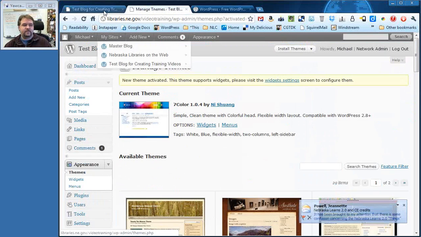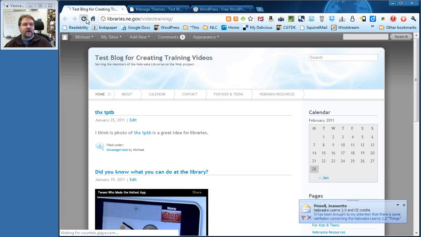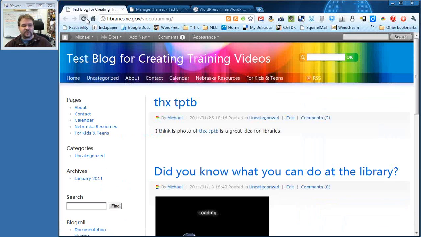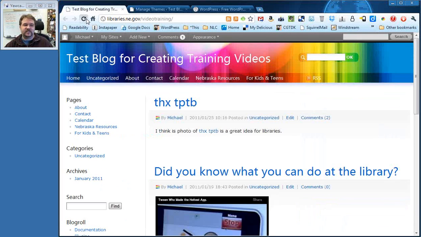It's now my current theme. I go back to my blog. I refresh, and now I'm on that new theme. So as you can see here, it's very simple to change themes. In this case, I also want to point out that this theme has its sidebars on the left-hand side as opposed to the previous two I showed you where the sidebar was over on the right-hand side. So these are things to keep in mind.